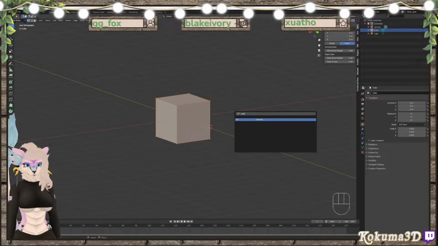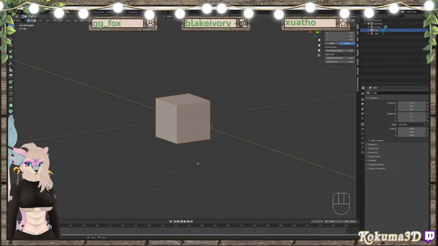There it is, unwrap. So see, object and edit mode even change what you're searching and what you are capable of doing. So unwrap, again, will just be how you unwrap your UV map. So if you forget how to do that, you can literally just go in and unwrap your UV map by typing in the space. Sometimes this will tell you what the hotkey is, so you can get a reminder. But again, it'll all be in the doc.